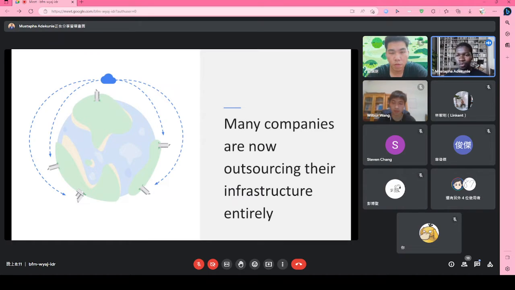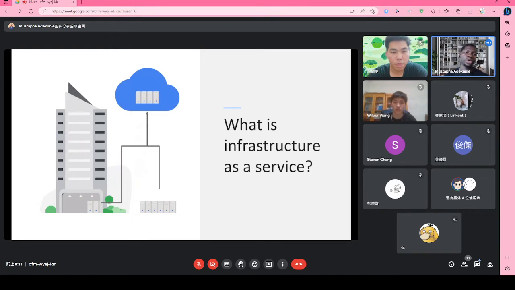They don't see the benefit of owning their own data centers if they can outsource to a public cloud that offers infrastructure as a service. So this typically means IT cost is being shifted from being capital expenditure heavy to more operational expenditure heavy. So outsourcing your IT needs at the infrastructure level is what we call infrastructure as a service.